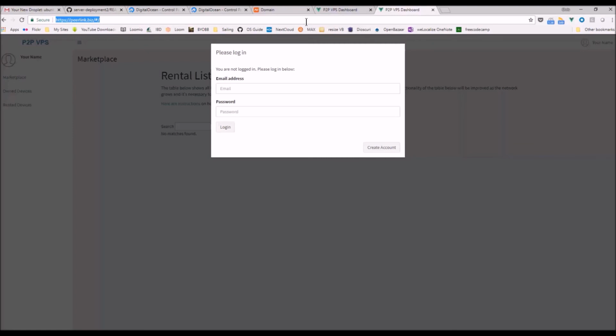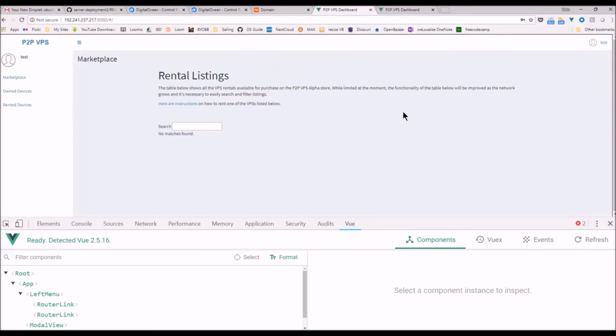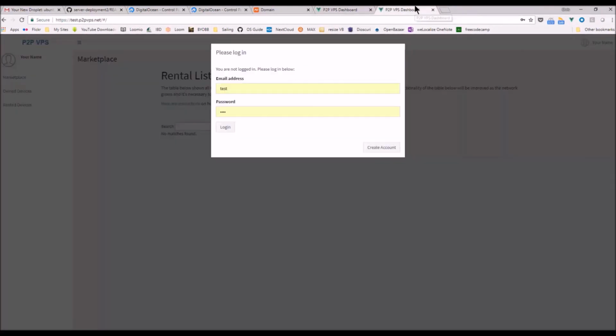And I've got two servers set up. I've got the p2pvps.net, which is slowly becoming a production server. And I created a second server called test.p2pvps.net. So if you edit some code on your own development server and submit a pull request, this will probably be where it'll get loaded as a sandbox to try out before pushing to the main server. So I welcome your pull requests and hope that you submit some. Enjoy.